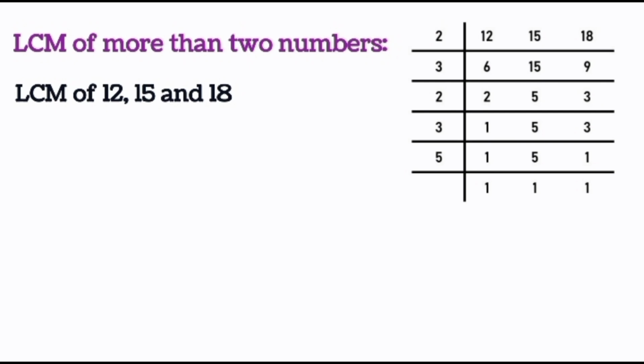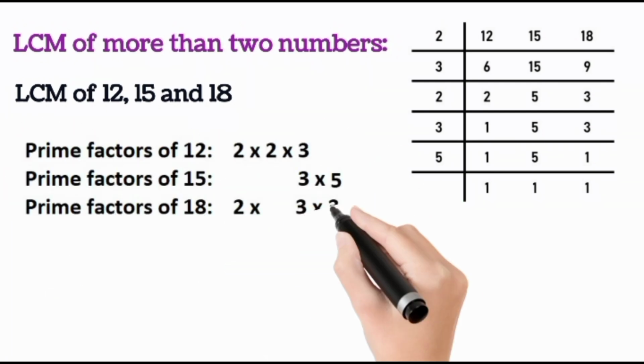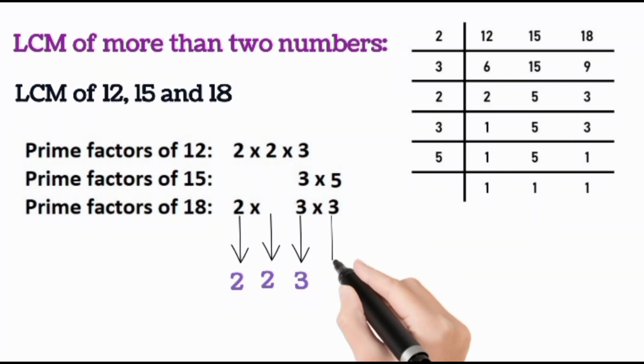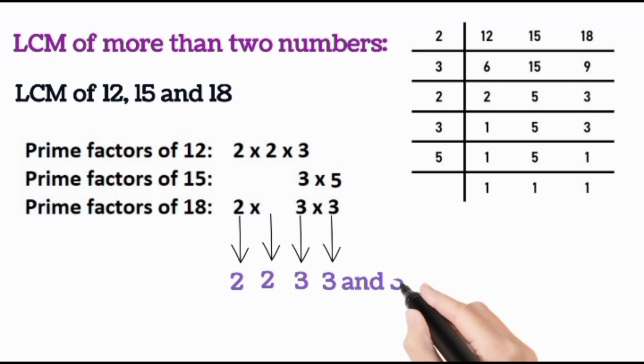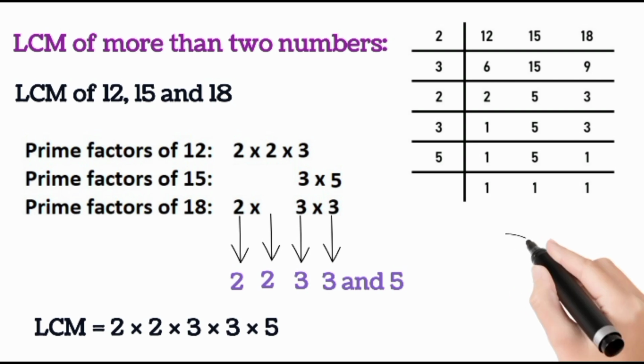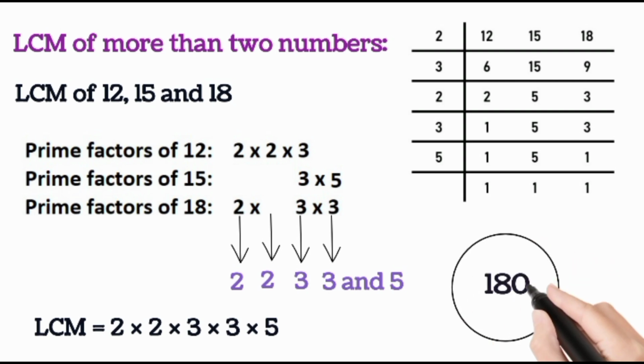Let's also calculate the LCM of these three numbers by looping method. I'm going to use the prime factorization of 12, 15 and 18 that we did in the last slide for HCF. Looping method can cause you errors if the numbers are not properly aligned. So for every category of numbers, I'm going to mark it down. First number is 2, which is common in 12 and 18. Second number is 2, which is just in 12. Third number is 3, which is common in all the three numbers. And the last category can be combined as 3 and 5. So the LCM is 2 into 2 into 3 into 3 into 5, which is equal to 180.